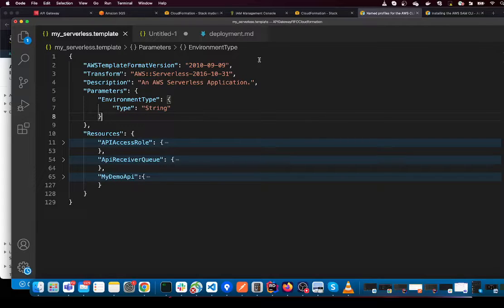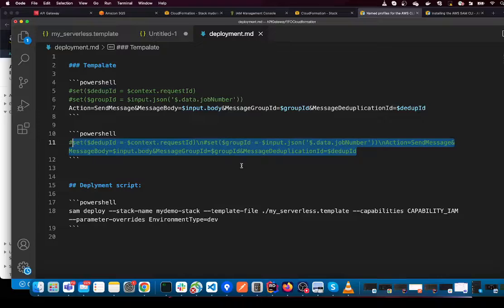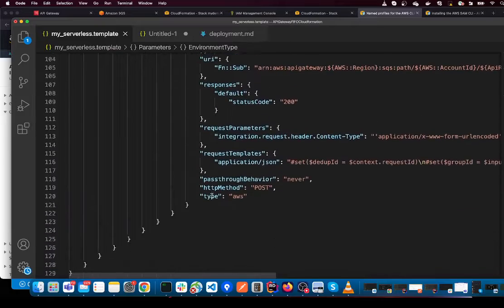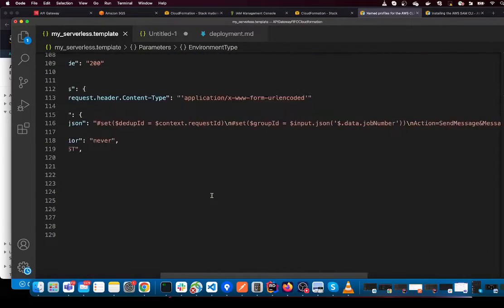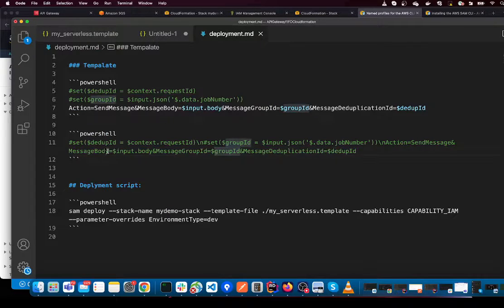Now what I'm doing is deploying this template. Here I mentioned the actual string. If I break it down to here, make sure, if I go to API Gateway, I just need to show you something interesting. Within this string, you need to make sure it comes with a new line, backslash n, otherwise it won't work. So if I go back, this is the actual string I mentioned in the template.